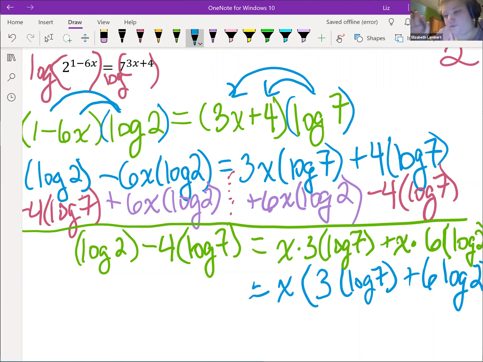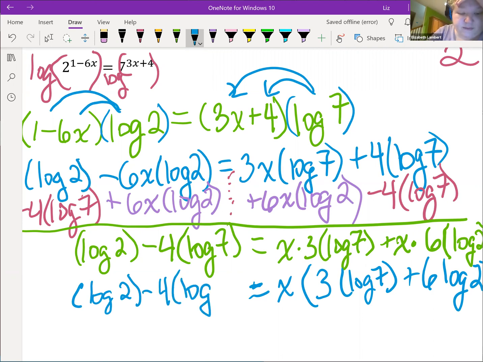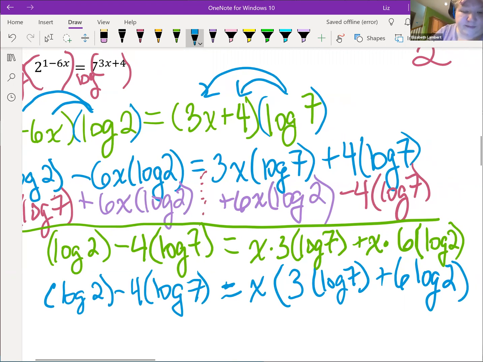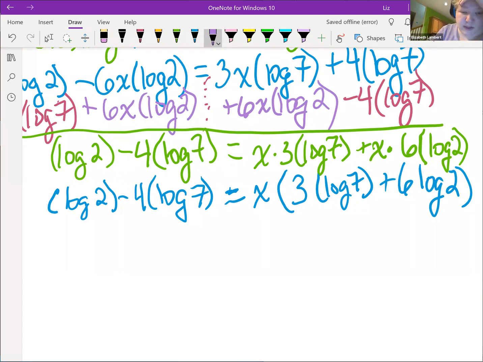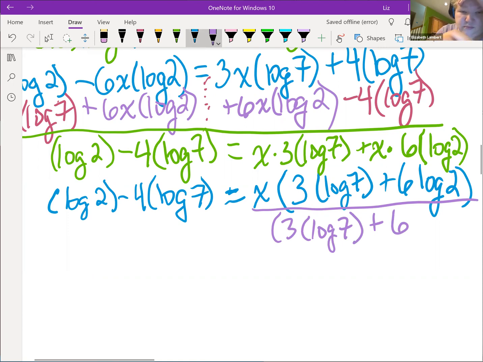So I have decimal equals x times other decimal. I want x by itself, so we are going to divide. So that crazy thing is what we're going to be typing in the calculator with more parentheses than you know what to do with. Safe math when it comes to using a calculator. All right. So we're going to divide by ugly mess here. I missed a parenthesis, my apologies.